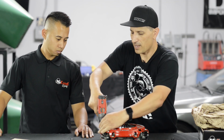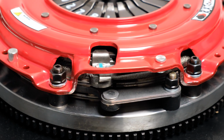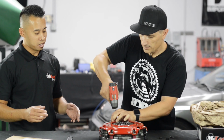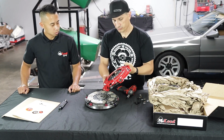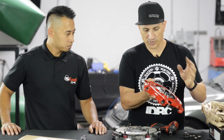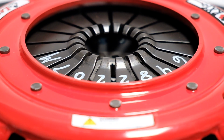Very cool. So let's take this apart and take a look inside. Tell us some of the things about this twin disc clutch that's going to be a little bit different from the other ones on the market. So first thing that you'll notice is there is a floater plate that has straps on the side. That strap design is designed to make it release nice and clean. This looks like just your typical pressure plate, nothing too exotic. Exactly, with the exception of a pretty good clamping force. It's a good clamping force for a twin disc. It actually will have a pedal feel similar to a 4-cylinder economy car.